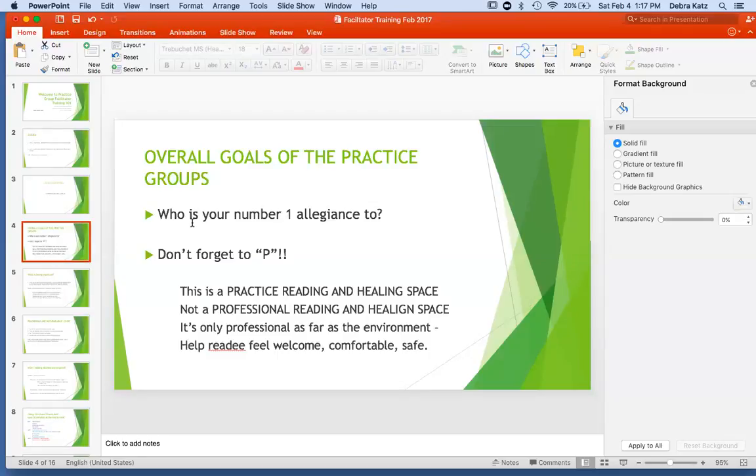The other thing is it gives people a chance to get readings, to experience what it is like to get a reading from other students. When someone receives a reading, they're getting some insight into the training process. Even though you're not talking about the training, they're getting to observe what the students are doing, how they're syncing up, how they're all reading as a group as a whole. Most people don't know anything about the process that we do in these classes or types of classes. And so they get educated.